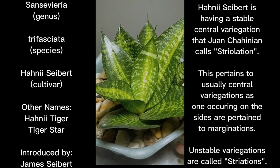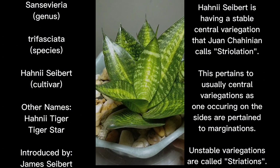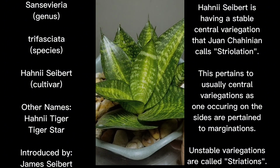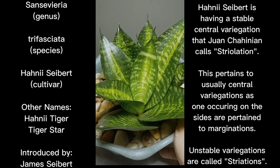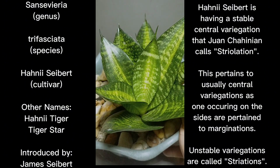What's killing it when you water it is that there are already mite attacks on the core of the plant. When the mites have already attacked it, there are wounds on it. When you water them, the water goes inside the wounds, and they would cause rot for your Sansevieria short leaf types. So I guess that's all I can give out as a tip.